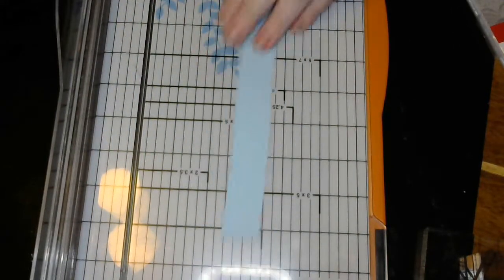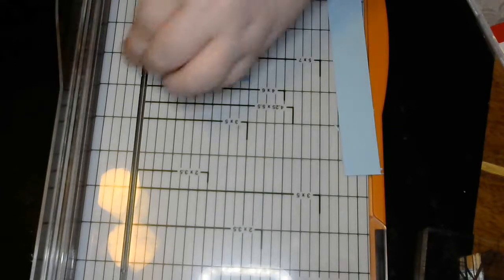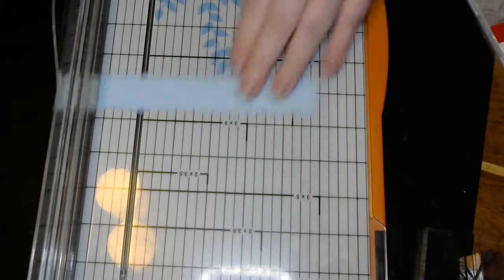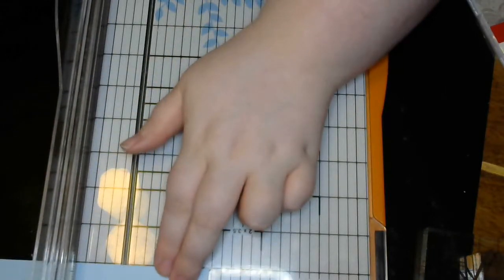Okay. Cut that at 1 instead. By... I'm really not liking this paper. Oh my goodness. By 2 1/2.